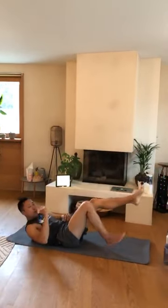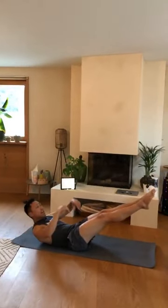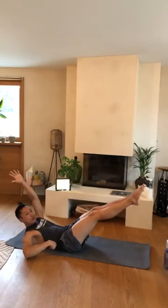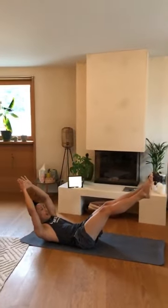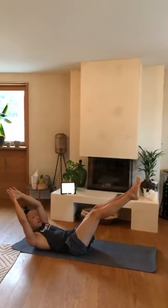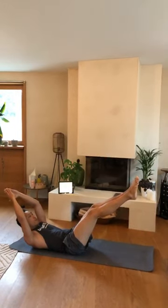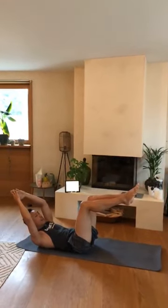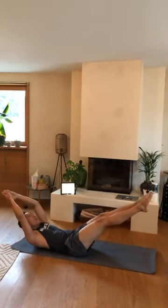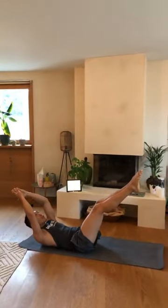We're going to go into one more round of hollow. Hold it this time. Make it a little bit harder or make it easier. You have to stay down with your lower back, okay? 20 more seconds. Hold. Just breathe. You can make it easier by bending your knees. For 8, 7, 6, 5, 4, 3, 2, and release.